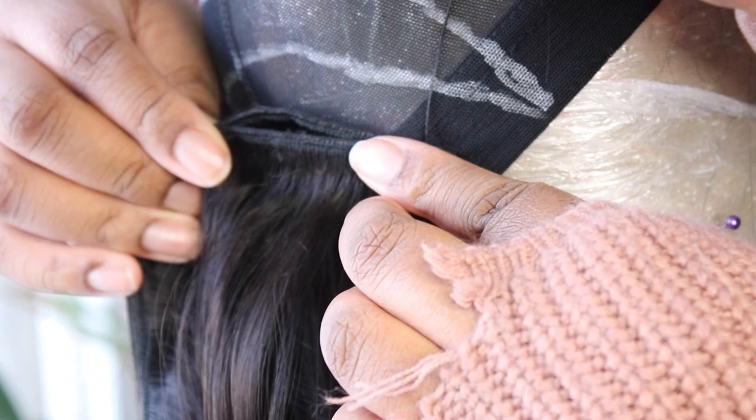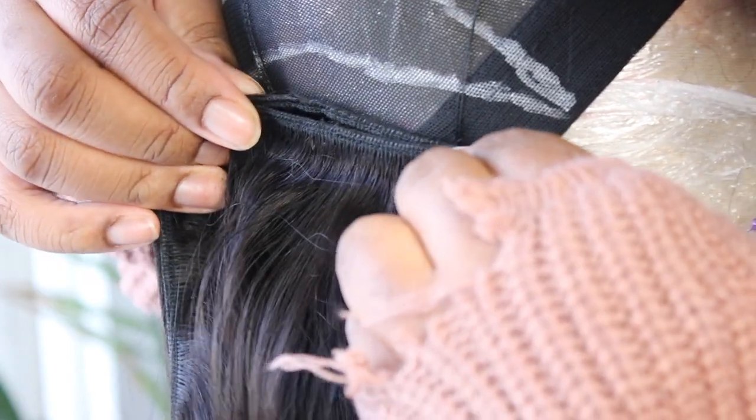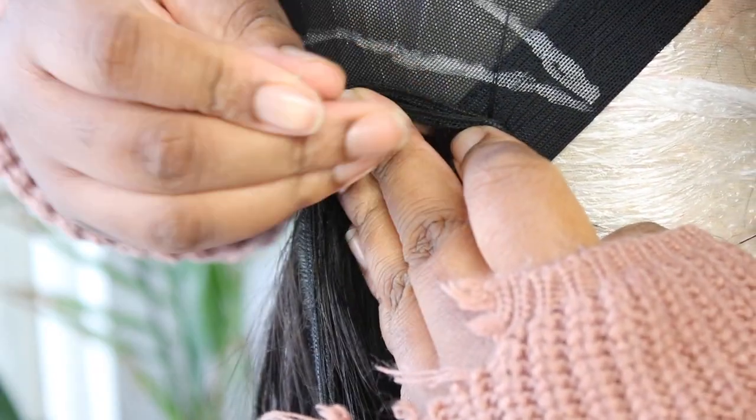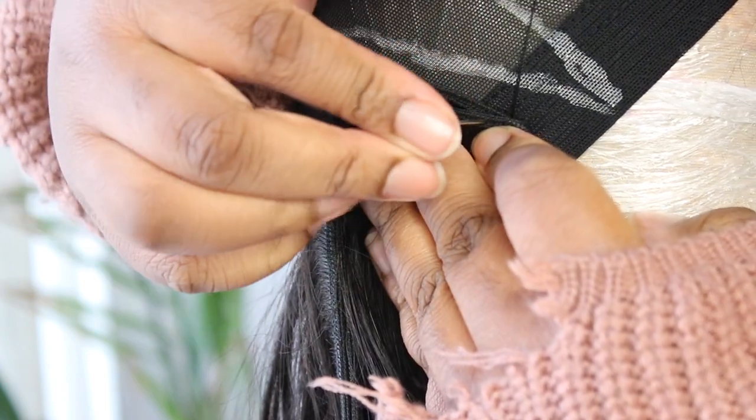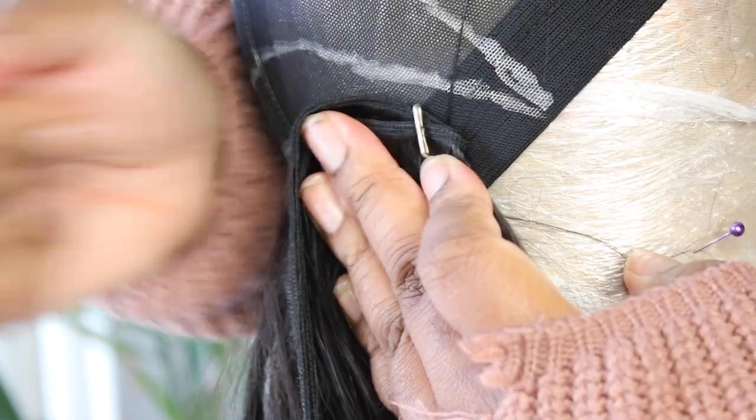So you want to move your thread out of the way, right? So lift it up. So now I'm just going to show you how to flip your tracks over. So you take your tracks and you just want to bend it, right? Take it, string is up, and you just want to take both of them and bend it. And just make sure that the tracks are aligned with each other. Like, they're not directly on top of each other, but they're kind of sitting on top of each other. So when you put your T-pin in, it'll hit both of them. So, boom, your track is flipped.